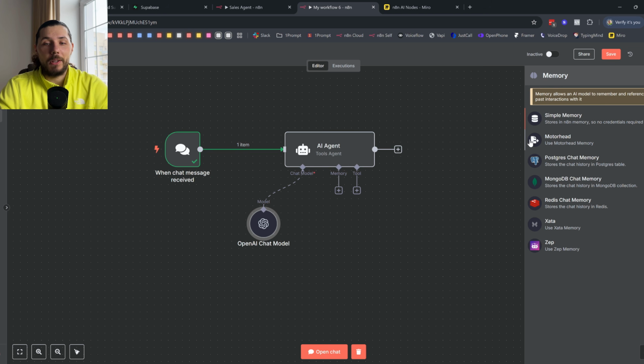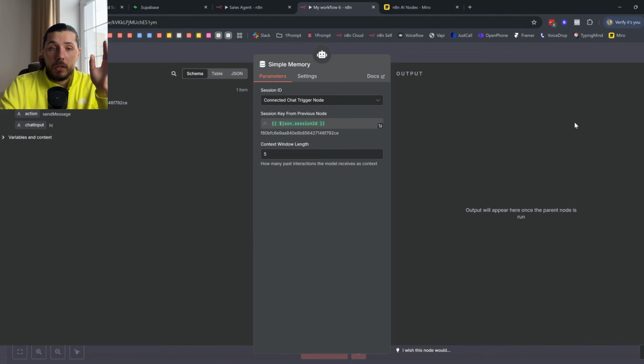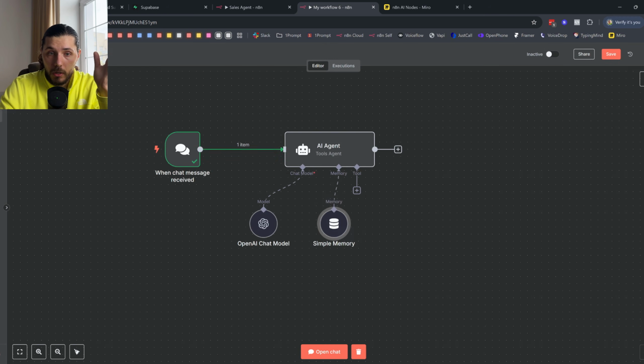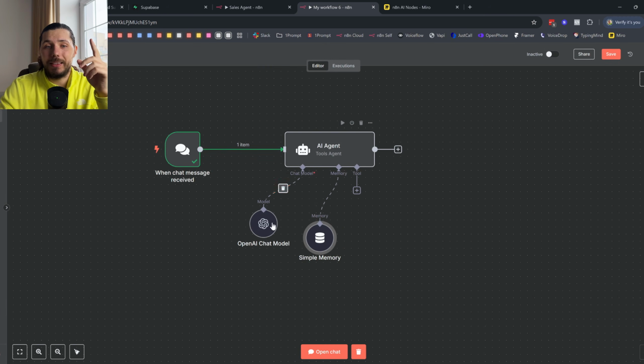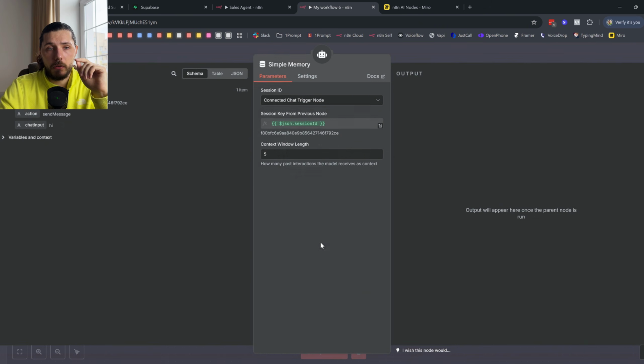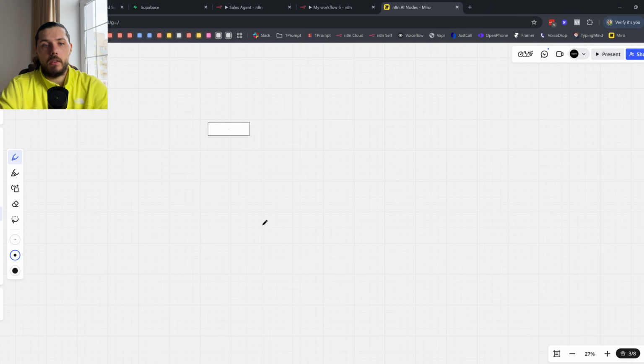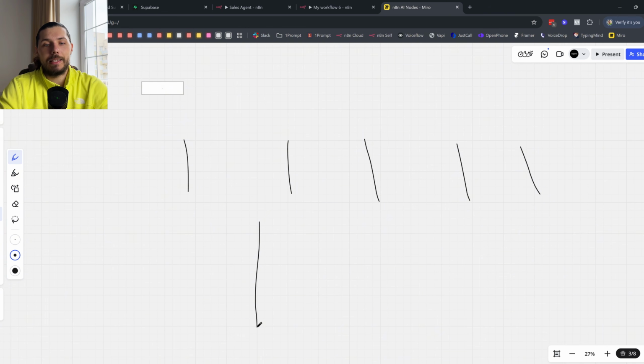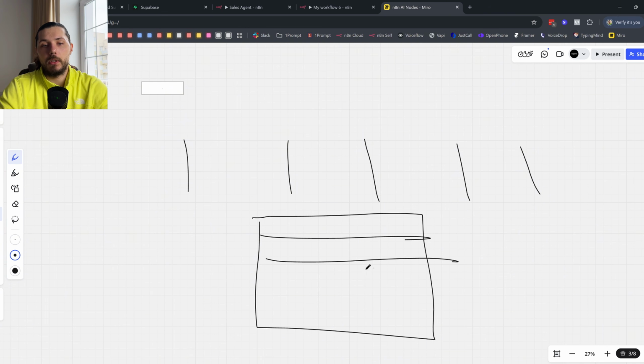That's why when it comes to memory, just use Postgres. Now, we can use the simple memory here, which is stored locally. Here, as you can see, we have the session ID, which is like the identifier. It's also used when we're dealing with Postgres. Think about it: there are a lot of different conversations happening.